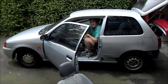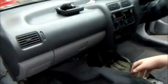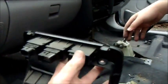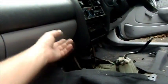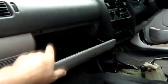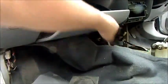What did you take off? Oh, cool. The surround, yeah, it's clipped to the bottom. That's what I said. Our other one's got a seatbelt warning here. So that's just a blank that comes out and the little lens goes in there. Let's take the glove box out. No, you can. 2 screws there. 1, 2, 3, sorry. And there's a big screw there and another one on. Yep, I've got that. The other side.